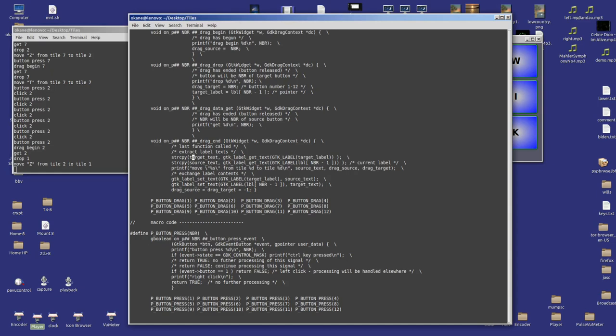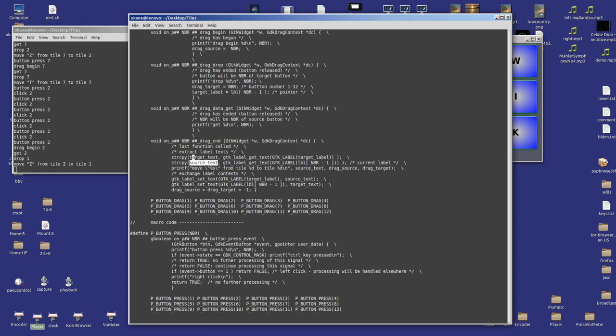Then I get the text of the label of the source, and the number we get in this function here is not the target, it's the source. These are backwards: source text, target. The target label up here is the label that we're going to, and we pull out the target label here. We get the text here, and I may have missed my source text. Excuse me, I misread where I was, and I'm not going to start this video again.